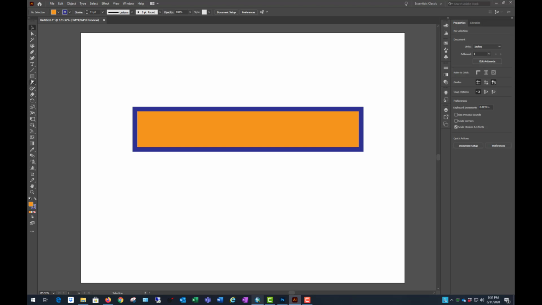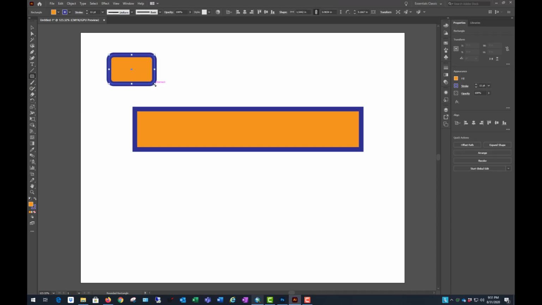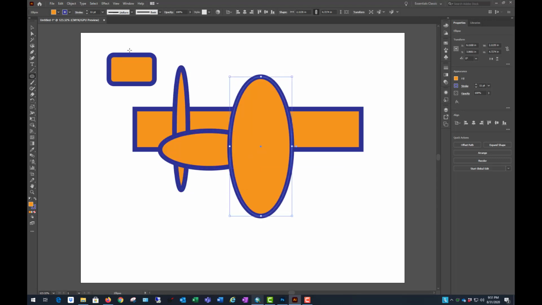All right, so you may know already when you see a little triangle in the lower right-hand corner of any tool, that means it's a flyout. So if I click and hold on this rectangle, for instance, I see I have a rounded rectangle tool. I'll just try it. I also have an ellipse tool. Those are fun. You can draw different types of ellipses.